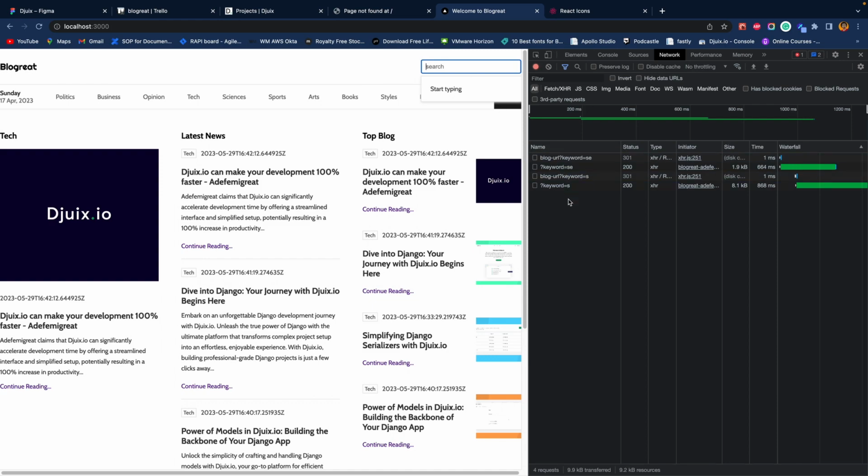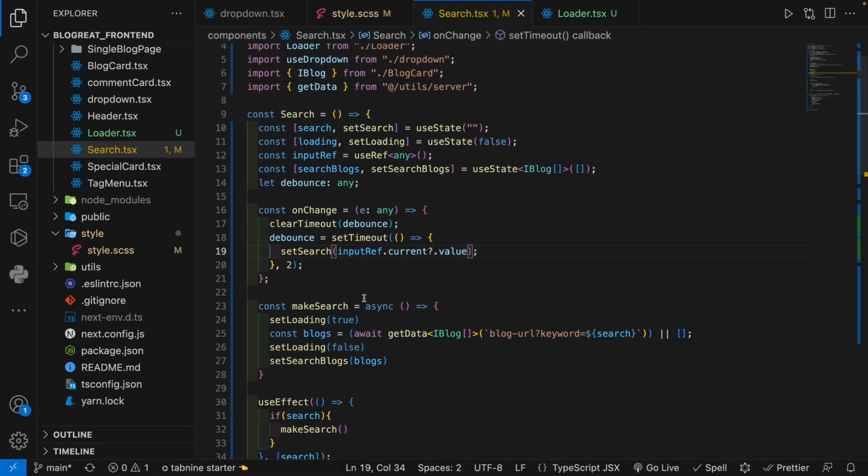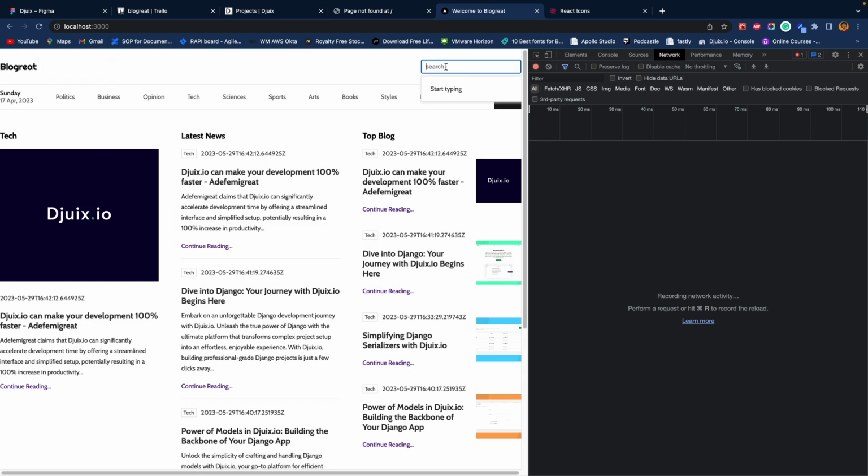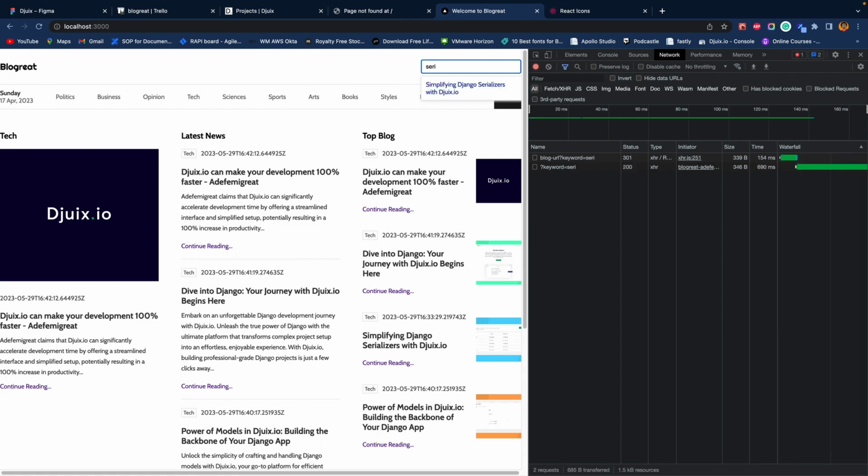It looks like what I was trying to avoid by introducing the bounce is what is currently happening, and I think I know why. If we go back to our code, all we have here is 2, which is really not 2 seconds. This is 2 milliseconds, which is as if we have nothing. So here, this should be 2000, and that's a real 2 seconds. Okay, so let's check back. Let's see. Serializer, and as you can see, nothing is happening. However, after that, it makes the request, and we get this. And I think that's more or less it.